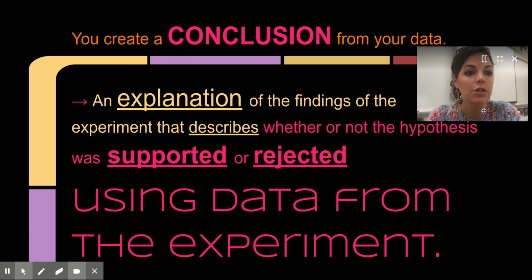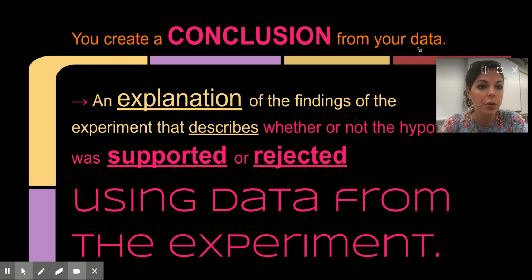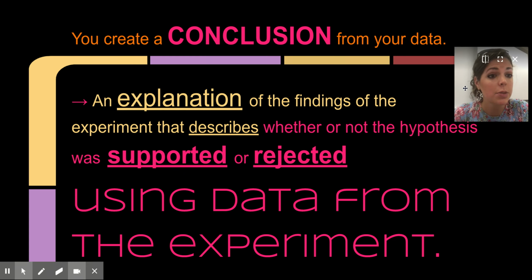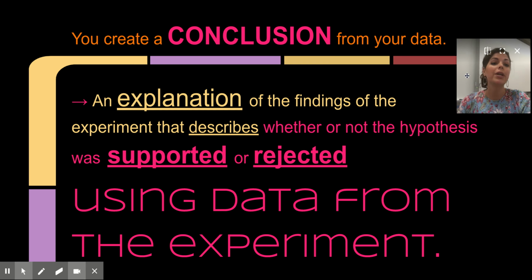And now the last thing is your favorite, I'm sure, if you wrote CERs. This is pretty much what a CER is, right? So it is an explanation of your findings or your conclusion. And you are just going to say if your hypothesis was supported or rejected using your data.